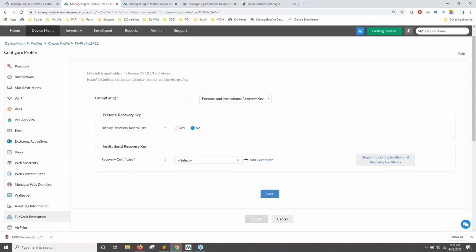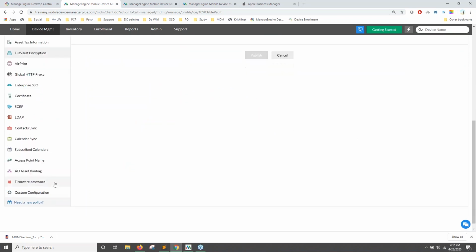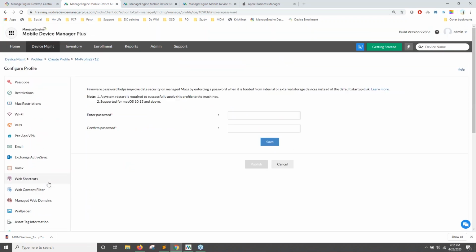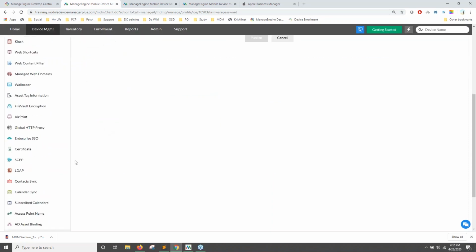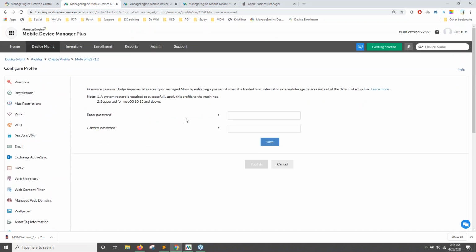So this option is also available under our MDM. And also, if you want to prevent booting up the MacBooks from an external device, you can use the firmware protection here, which is available as a separate payload. You can configure the password details, and distribute this particular profile to your MacBooks.